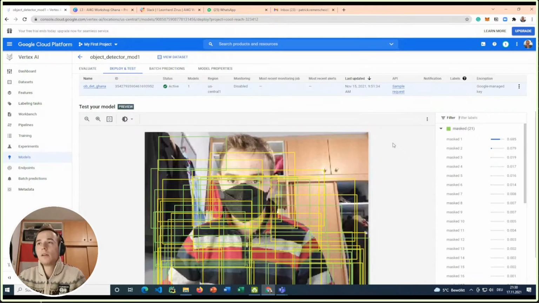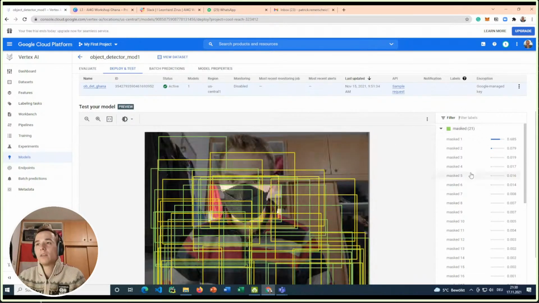And as you can see here, it seems to work. On the right, you can see the confidence scores of the model, right? With a confidence of 0.685, you see that this is the most probable case, and this is where the object detection algorithm has located the relevant part of my face, and it even recognized a black mask with a 0.685 confidence score.